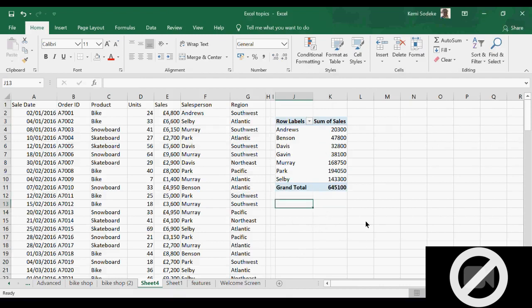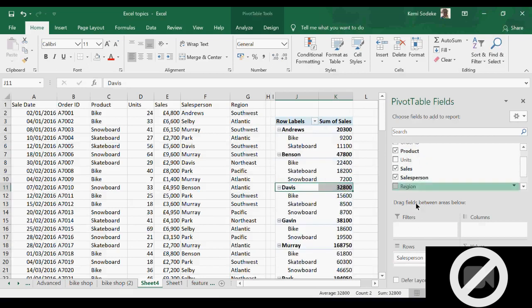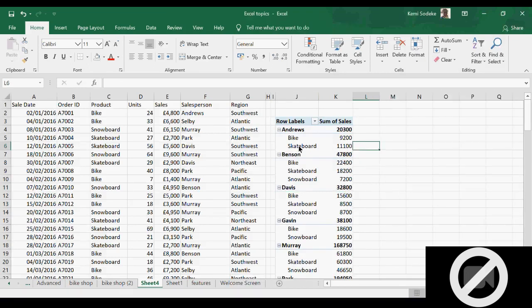So we have our pivot table here, and this is just a summary of sales per person. If, for instance, I want to know the product that all the salespeople have actually sold, I will just add products to my data. So I can pick products and just put it there. I can just drag it there, or I can just click on it. And then I have products. So I have the products that they've sold.